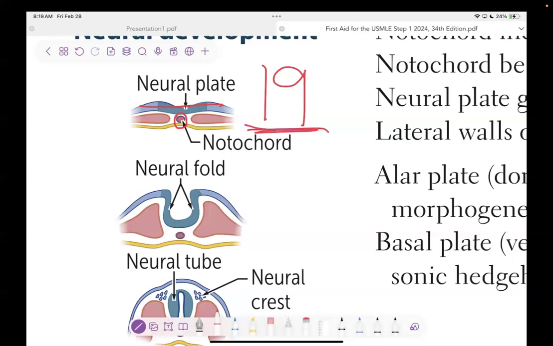Whenever notochord is made, notochord is very important for the beginning of the nervous system to develop. And in NDME questions, you usually see the days. They usually ask you which day notochord is made, like directly or indirectly. So how to remember notochord is made on day 19? N for 19 and L for notochord. So you will not forget it.